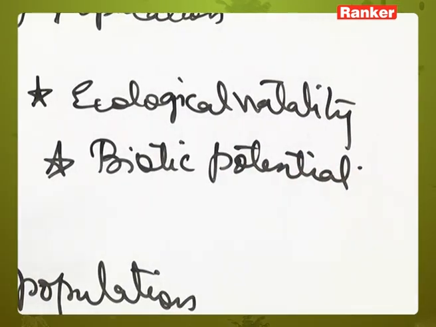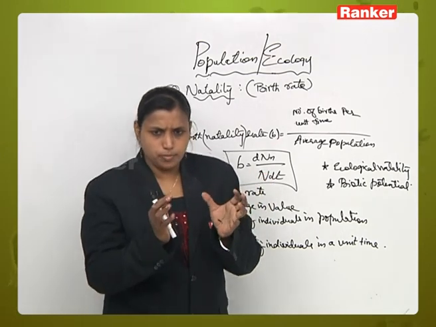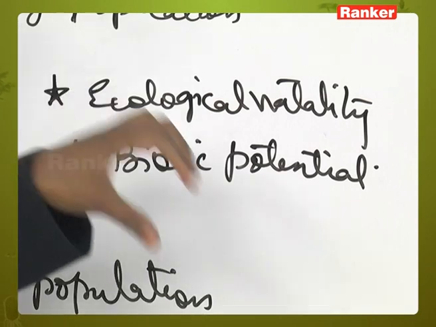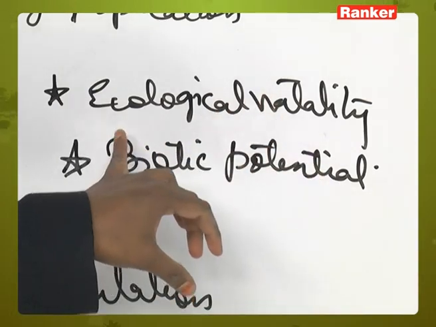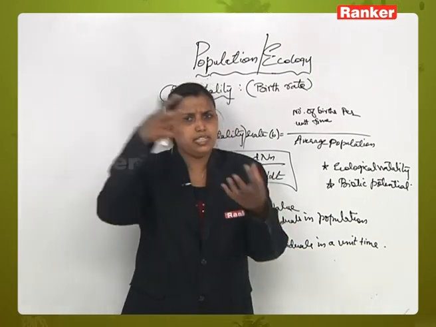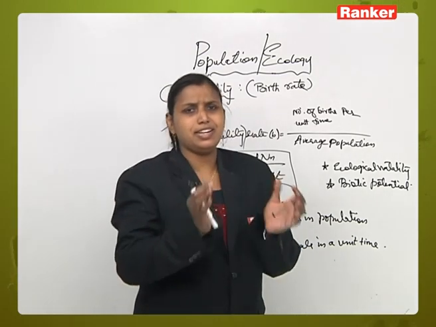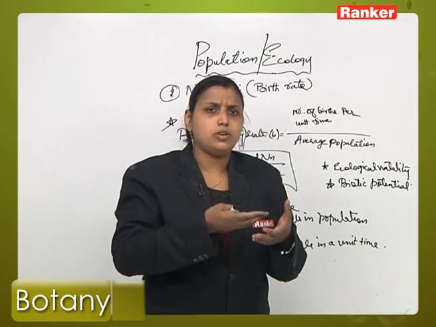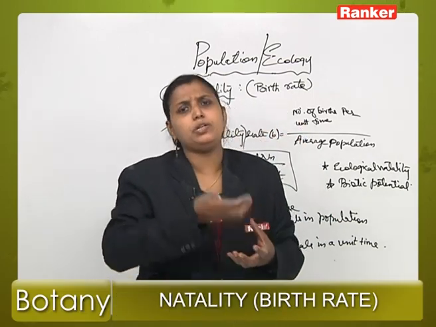Okay. Now, for example, if there is a population, if there are n number of seeds, all the species produce in a plant. If we are sowing some seeds and all the seeds are coming, right? When we are sowing some 100 seeds, all the seeds will start growing, right? And then all the seeds will start growing, but only a few will develop into an adult stage.